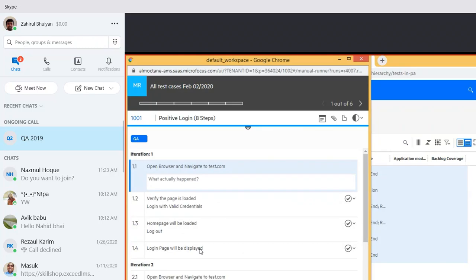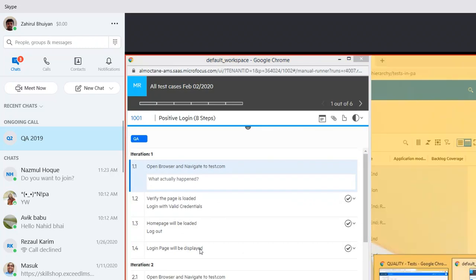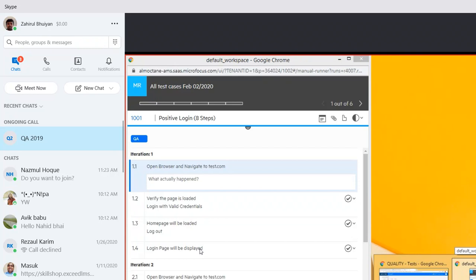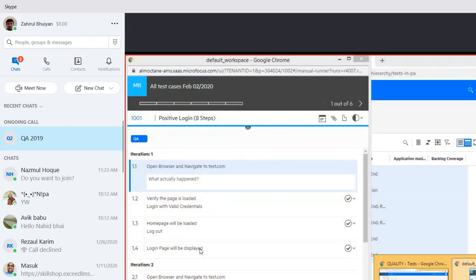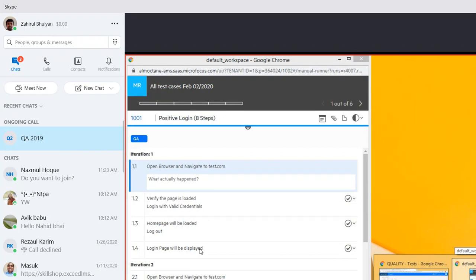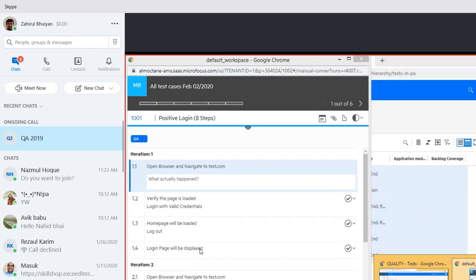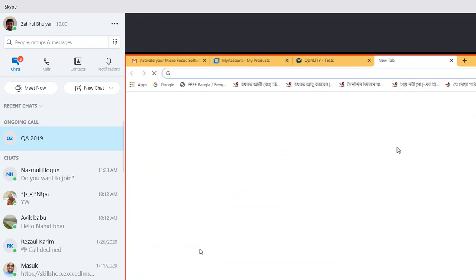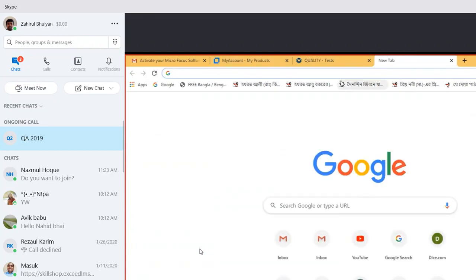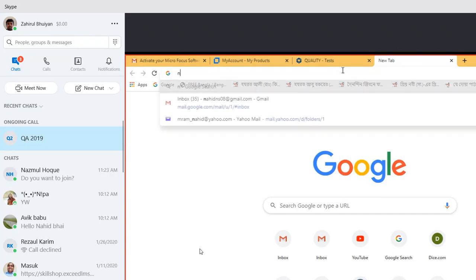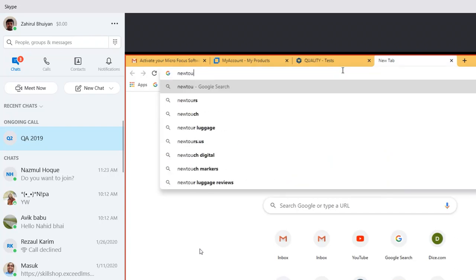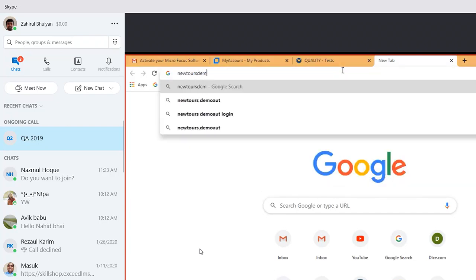So open browser and navigate to newtools.demoaut.com. Dot, there is a dot.